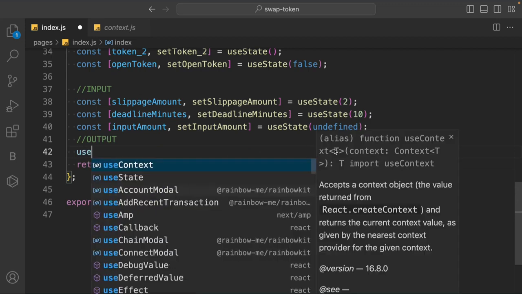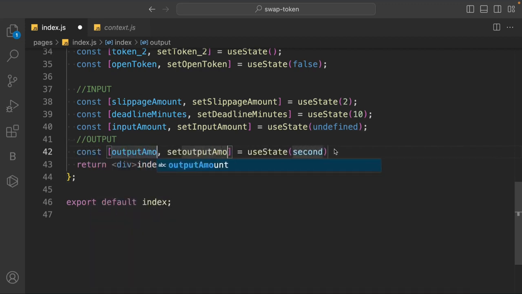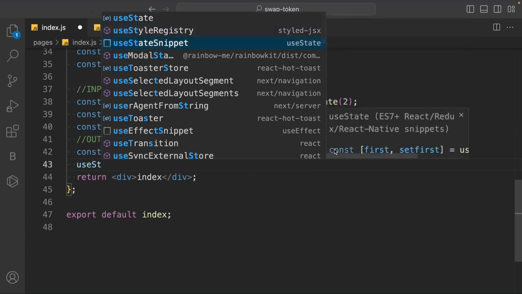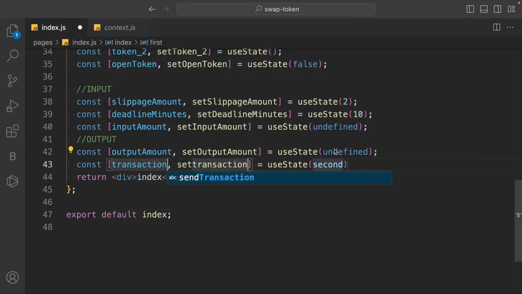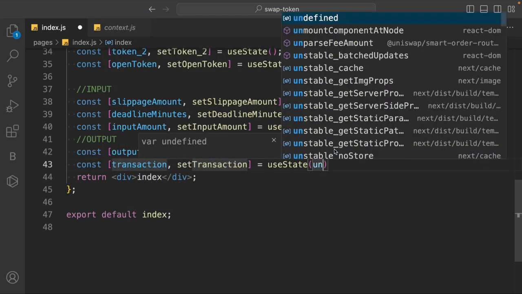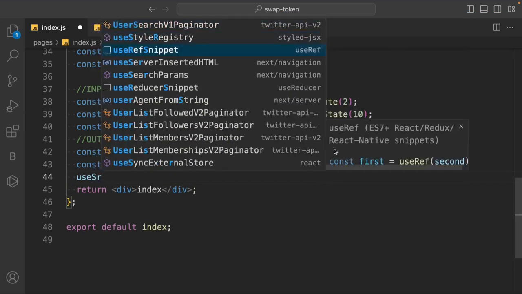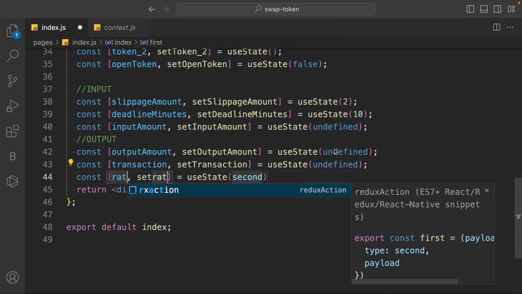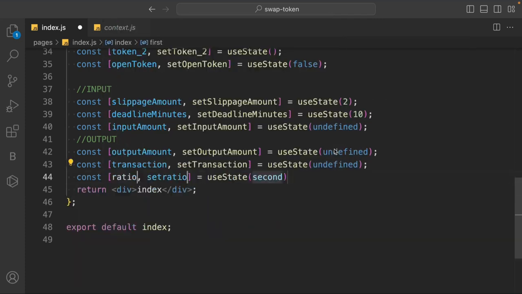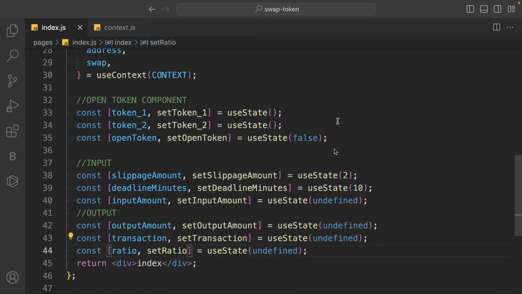And as an output, we're going to take output amount, and it will be undefined by default. Then we can take this transaction, it will be undefined, and we have to get the ratio, it will be undefined, and let's make it capital. Good. So these are the variables we have taken.